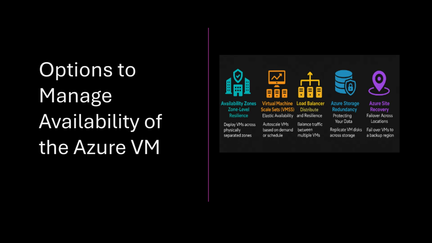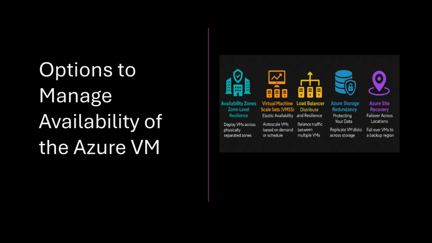For applications that need to handle incoming traffic smoothly, use the Azure Load Balancer in combination with availability zones or VMSS. It spreads traffic across your VMs, keeping things running even if a VM fails. For standard tier VMs, this comes built in and offers regional resiliency out of the box.